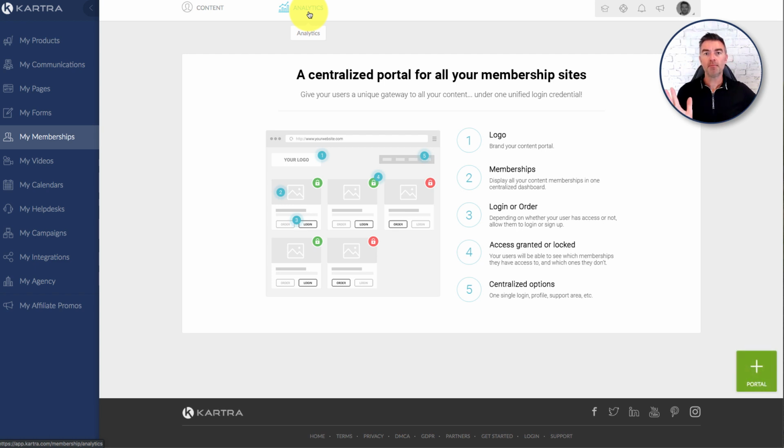You can see the progress of each person who has joined the membership. You can do recurring membership programs because it can tie up with your products. So the way it works in Kartra is you'll create a product, i.e. a membership, and then you'll tie it in with your membership. So if somebody wants access to that membership, they buy the product. Very, very simple.